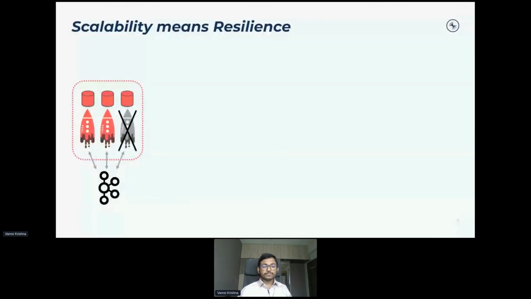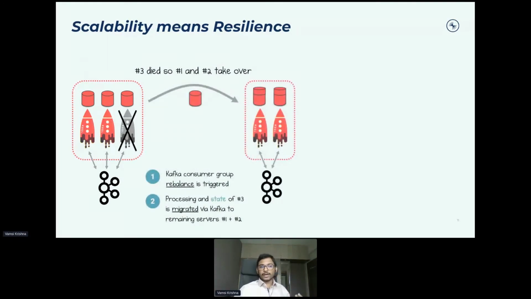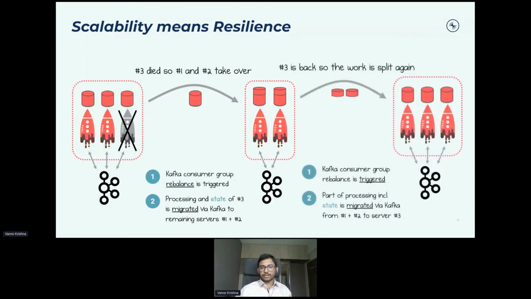And it has also been built for resilience, which means it's ready for production. It is a distributed system, just like Kafka. It is also inherently a distributed system. It can handle failures. When a node goes down, it's going to automatically trigger a rebalance and distribute the load. And when the node comes back, it's going to again trigger a rebalance. All of this is transparent to you as a user, so you don't need to worry about nodes failing and migrating the tasks from different places, right?